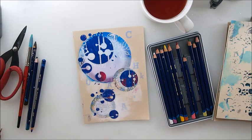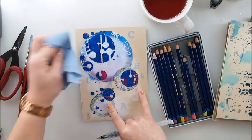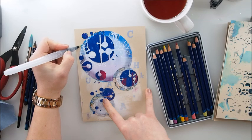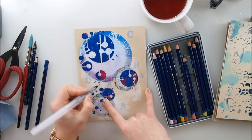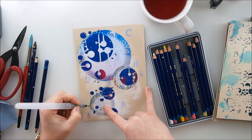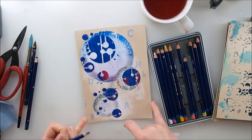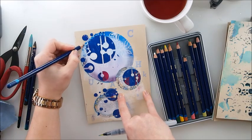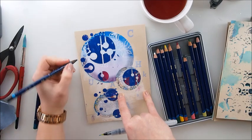Now if you feel it's a little too much water or color, my friends, use your tissue. Don't fear. You can always go back and change your mind. There's no such thing as a sure thing, that this is how it should be, or that once it's done it's too late to change it. No, it's never too late to change things, and it's never wrong to change your opinion about something.